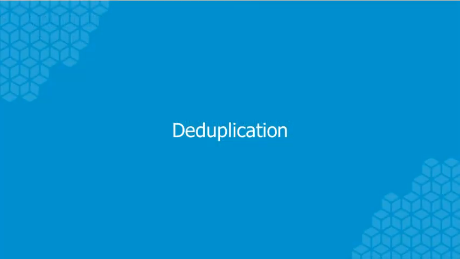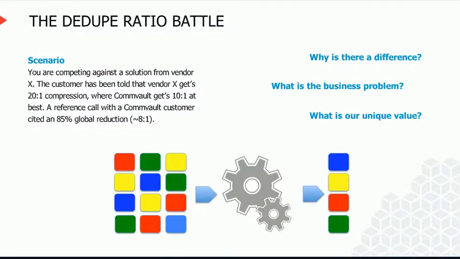Now let's delve into one of the key functionalities that applies for both the protection and management of data in CommVault software environments, our robust deduplication capabilities. Let's start by discussing dedupe ratios. It's an age-old argument and one you will almost certainly come across in your sales campaigns. Here's why it's largely irrelevant to your customers and how you can take the higher ground.